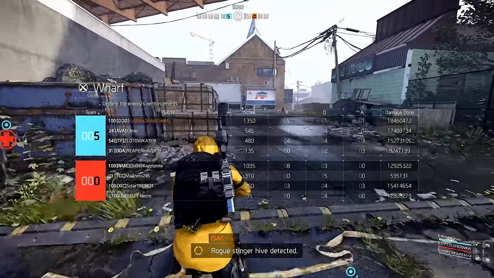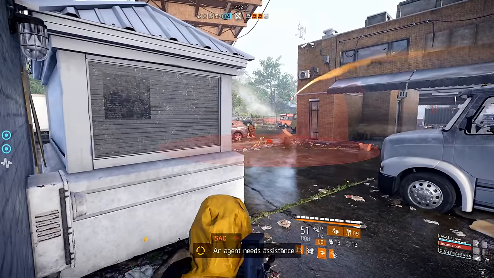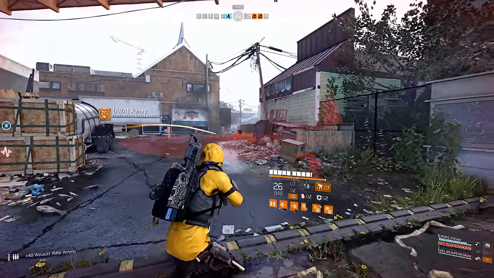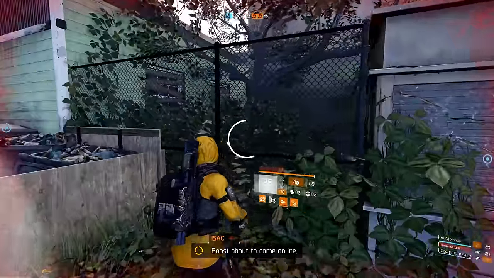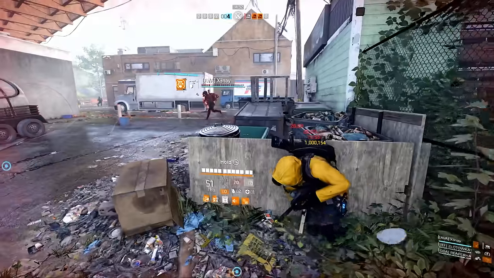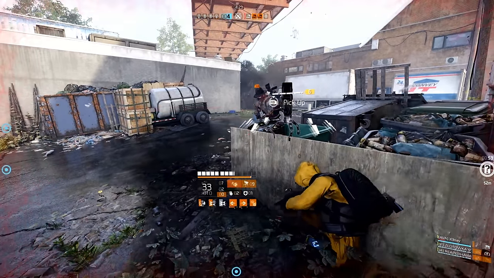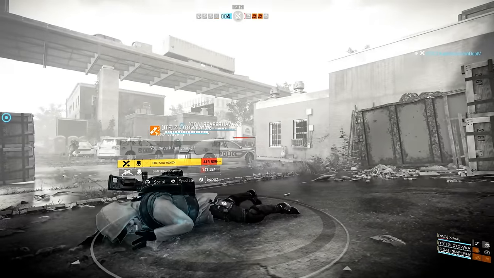Rogue stinger hive detected. Hostile stinger hive detected. An agent needs assistance. Boost about to come online. Where'd that guy go? There he is. Oh, I killed myself. Medical assistance needed. Oh no, I killed myself. Agent down.